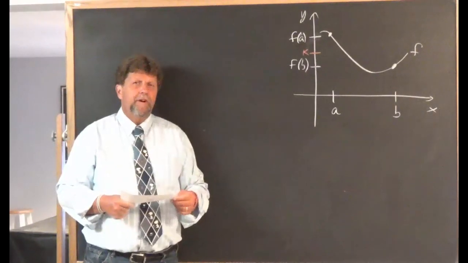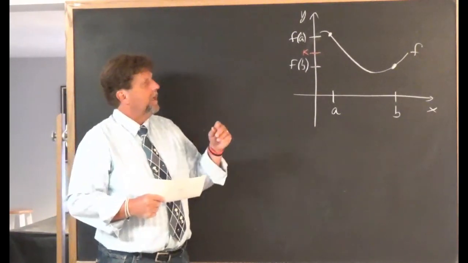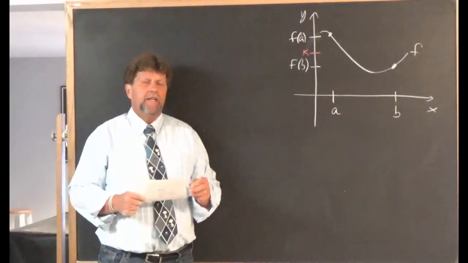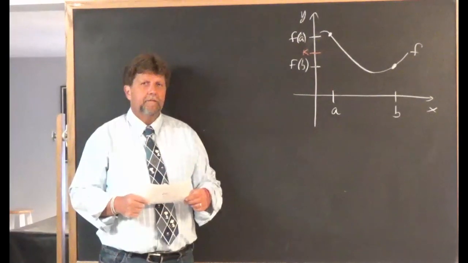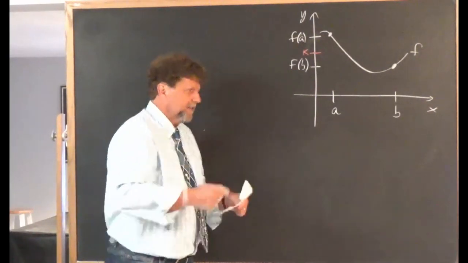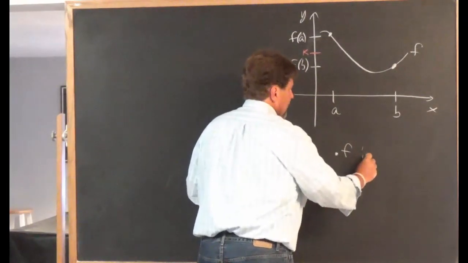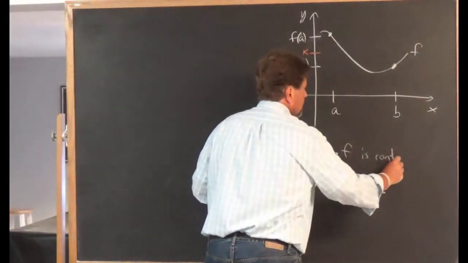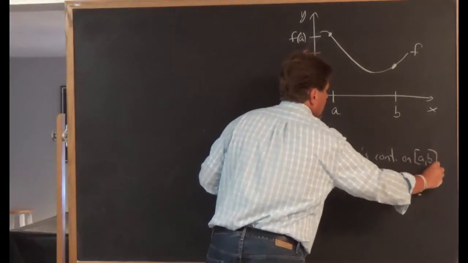Look at the graph of that function. I don't know what the function is. I don't care what it is. Is the function continuous on the closed interval AB? And you would tell me yes. So I just kind of make that a bullet item here. The function is continuous on the closed interval AB.